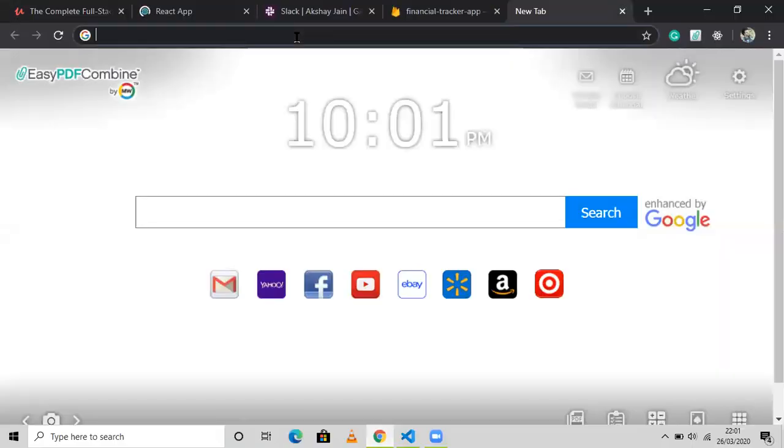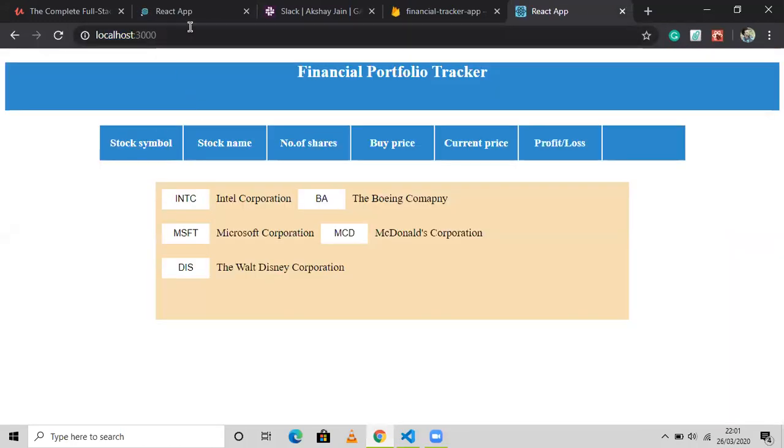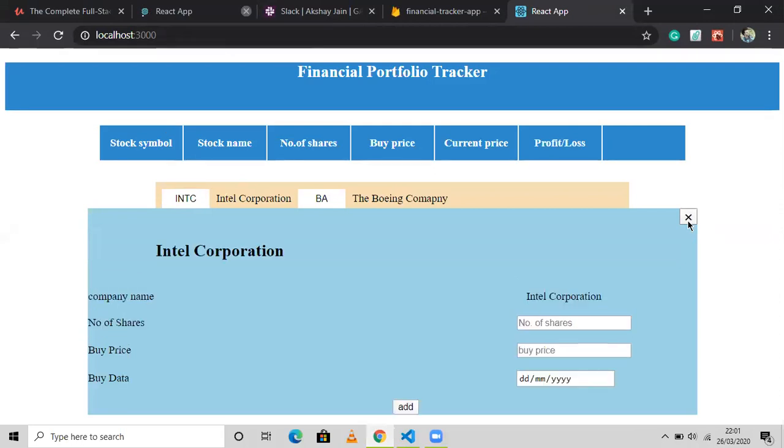Just close that tab. Now try. Yeah, it's working. Yes, it is supposed to work actually.